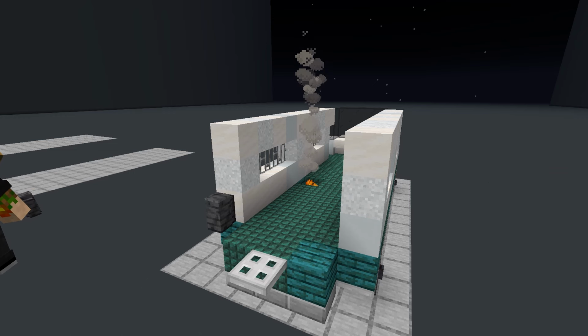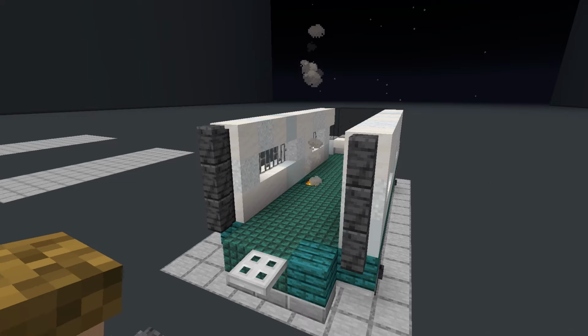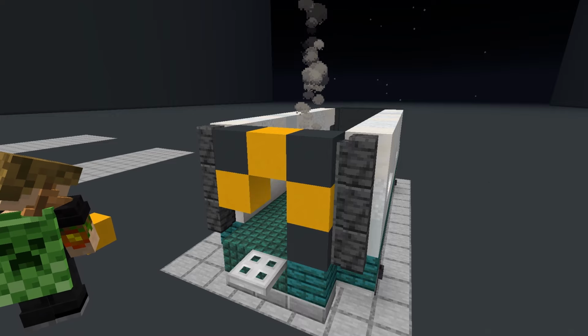Now it's time to do the rear of the truck. Start by adding some polished deepslate walls on each side like this, and then fill in the backside with alternating grey and yellow concrete blocks, and add another iron door in the back.